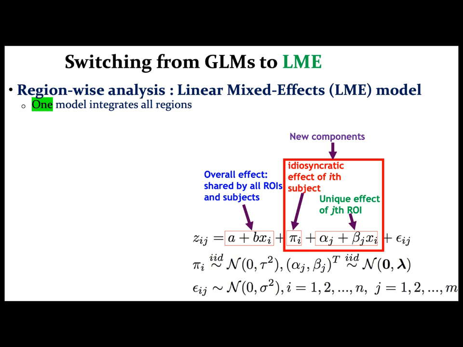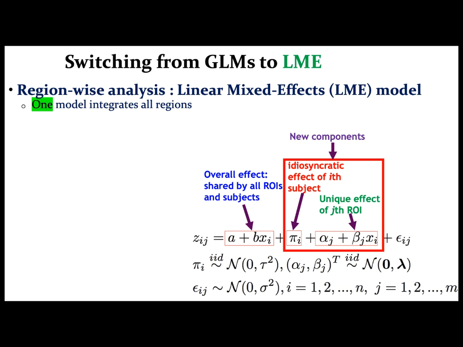First, I have the common one shared by all the regions and the subjects. In traditional studies, this is called a fixed effect. Then the second component is the red box. People call it random effects because they fluctuate relative to the fixed effects. The last component is the residual. So I break it into 3 components.